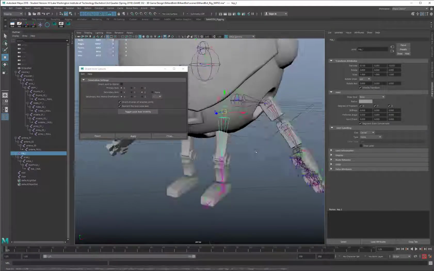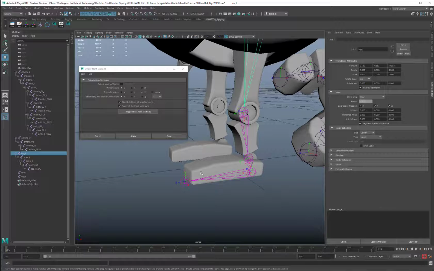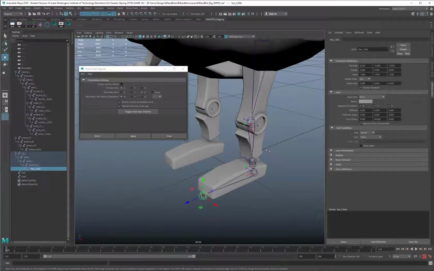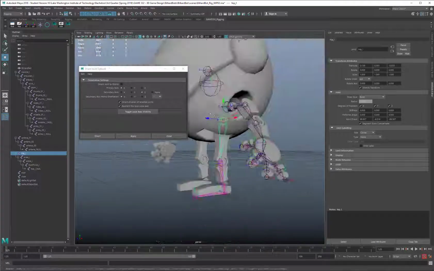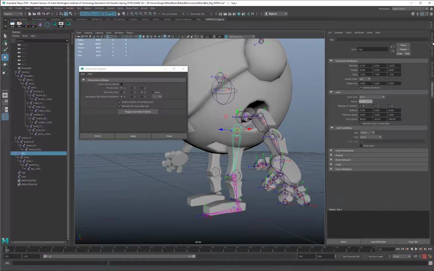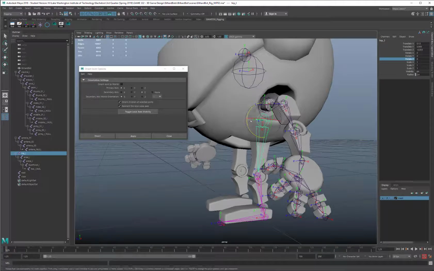Hit apply. And we see immediately the X aimed down to this bone, this X aimed down to this joint, and this one to this one, this one to this one. Although this one is, once again, left behind because it doesn't have a child of its own. Sad day. Okay, but all we have to do is make sure that this is going to work out for us here. Now, what I'm concerned with is what axes are going to be controlling this thing. Now, if we set this up correctly, if I grab my rotate Z, I should be able to pull on that one front and back, and we should move front and back because, as I said, our secondary axis that we chose is going to be the one that we primarily are animating on.